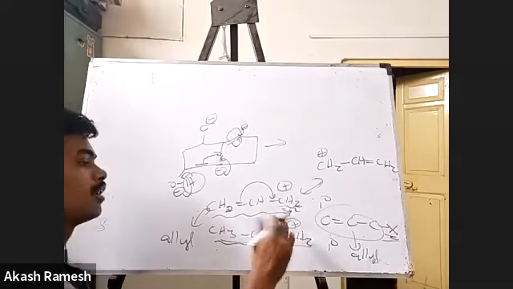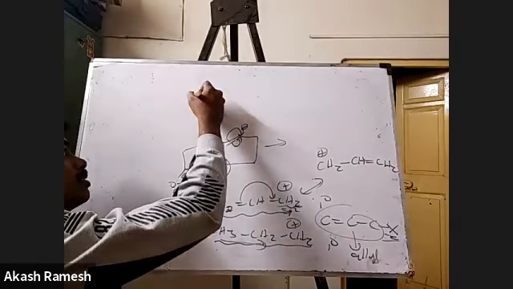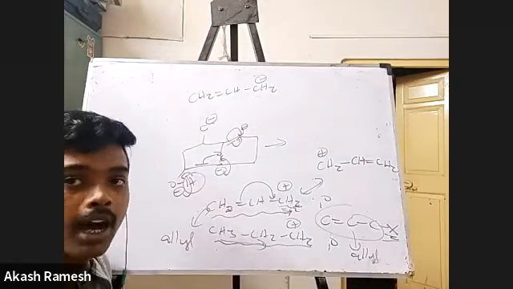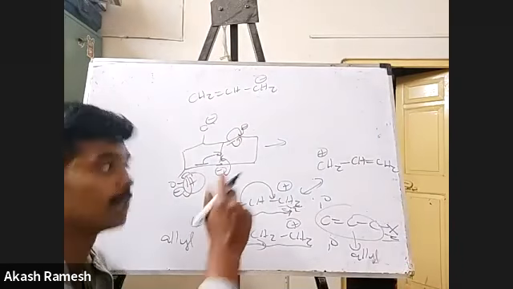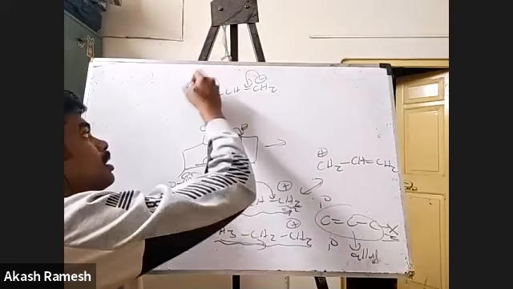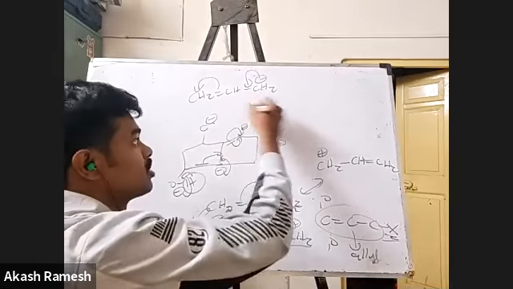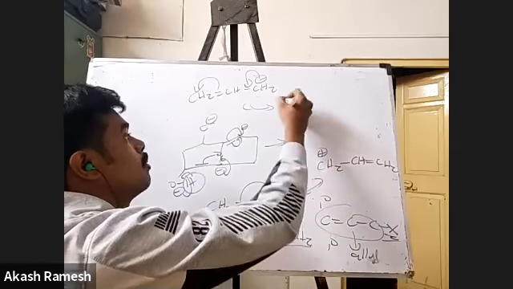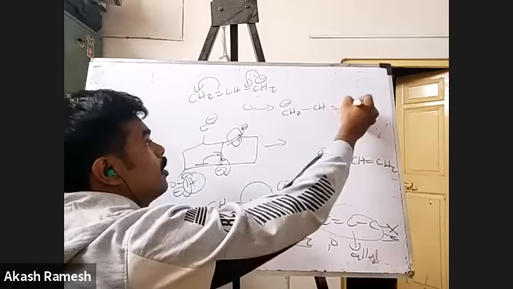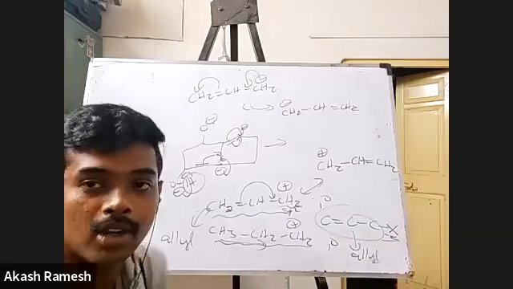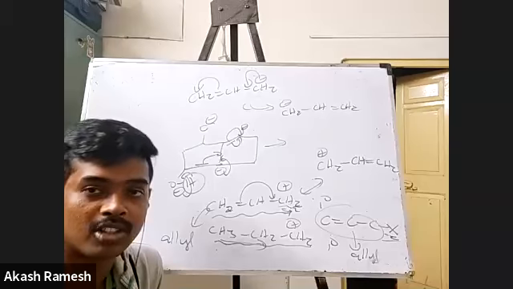So again, if both of them were carbanions, something like this, again this will be more stable. How? This bond will come here, this bond will break. So how will you write the resonance structure now? CH2 minus CH double bond CH2. So you see, for carbanions also, I will be able to check for stability.